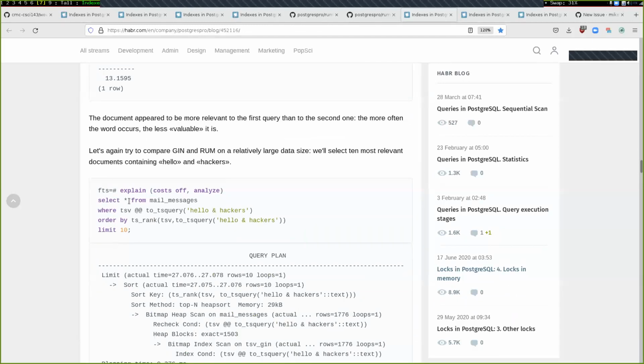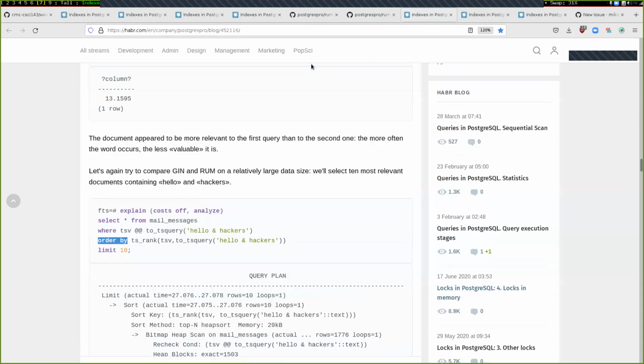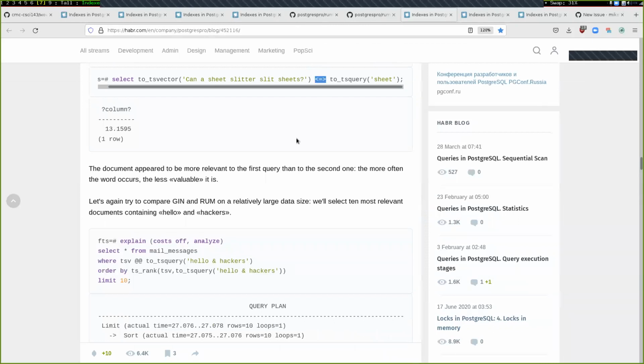So anytime we have an order by clause where there's also a where clause that's doing a full text search, there's many things that we can order by. So this up here is one of them. This TS rank is another one.